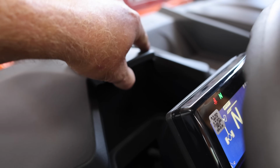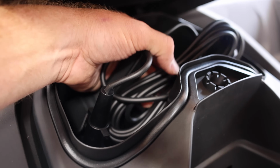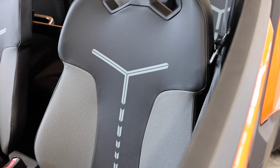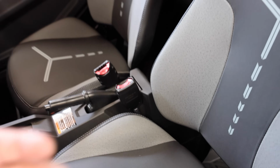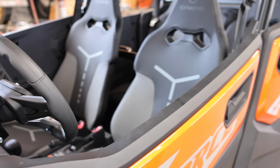Up here in front of the dash, you have a pretty big cubby hole. Trying to get the focus for y'all, but we have our winch cable in there. We have a USB port right there. We also have cup holders down in the bottom. The driver's side front seat does slide back and forth. The steering wheel can tilt up and down to get that just like you want it.